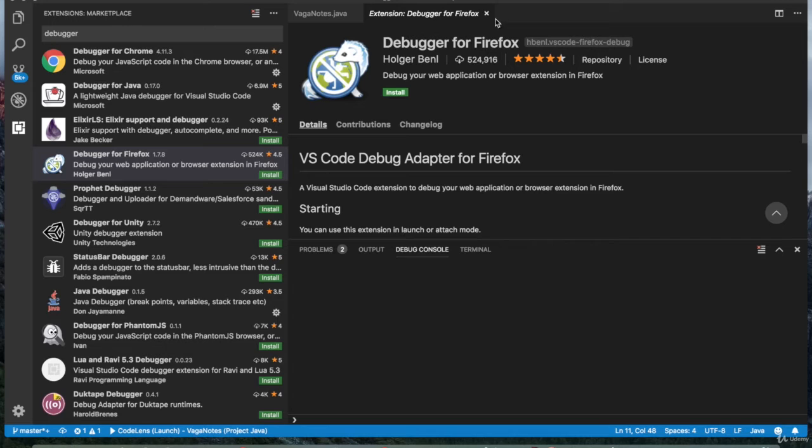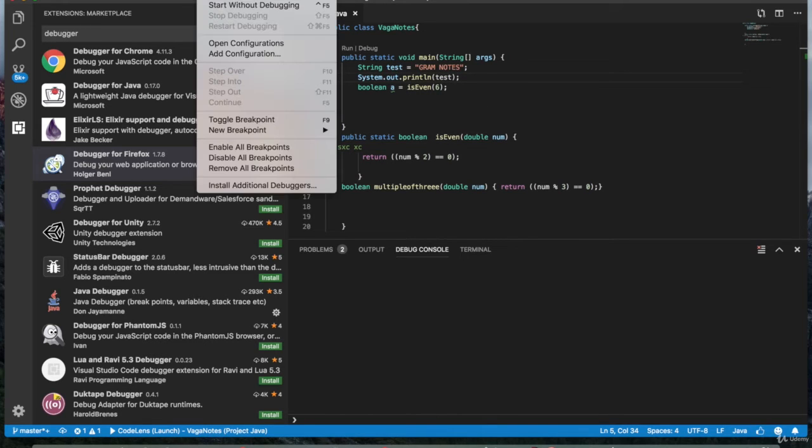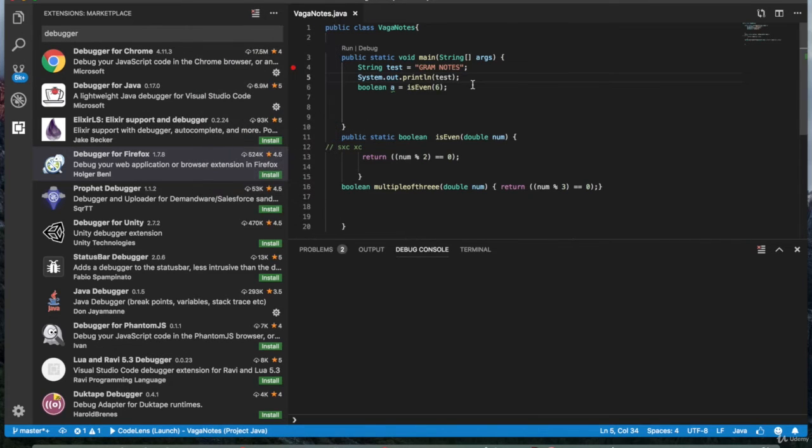So we've got a hello world type code here, a simple program, and let's go about debugging it, right? One thing to watch out for, you have the debug drop down here as well, so you can start debugging. All the options that you get while debugging, enable all breakpoints, disable all breakpoints, toggle breakpoint, you can do a lot of things from here as well.